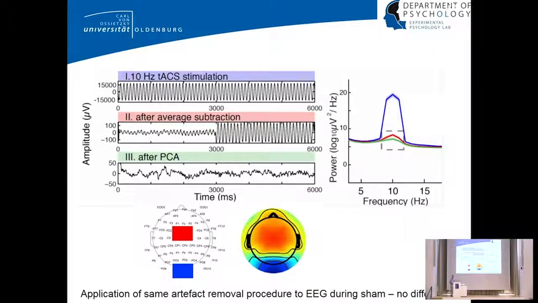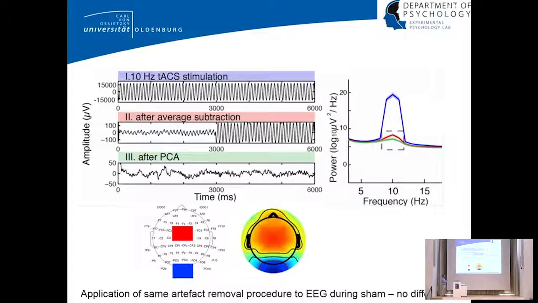The first thing is that you try to compute a template of the sine wave, which is of course not a sine wave but a rectified sine wave, and that works okay-ish. You see the magnitude of the artifact goes down, but in some trials there's quite a residual artifact. And therefore, in a second step, we computed a PCA and subtracted as many PCAs as were necessary, because we know a couple of things.